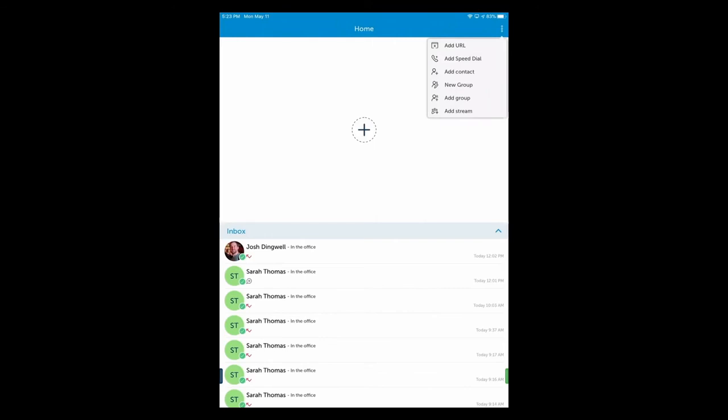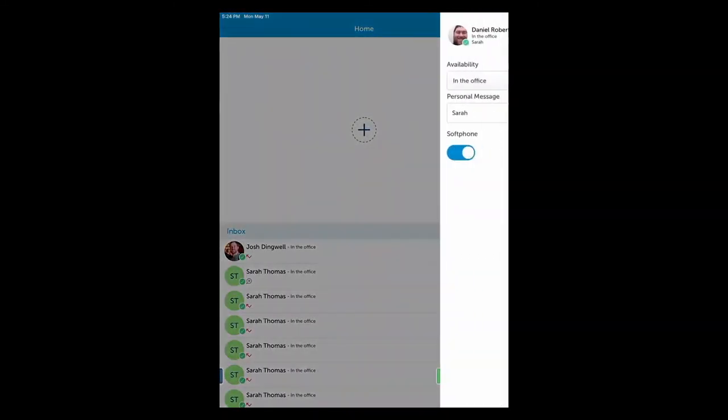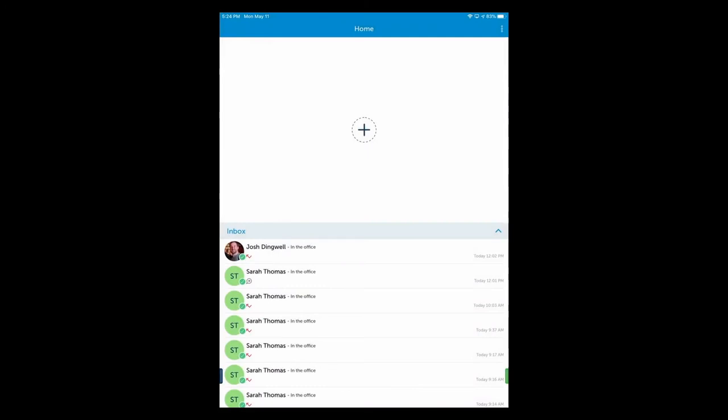Here I can add a speed dial widget, or I can add a specific contact for somebody that I call all the time, or I can add new group members or add a group. I'll go more into detail on that in a moment. If I come down here to the bottom left and bottom right on my screen, we see there are 2 small tabs sticking out at the bottom of my screen. This is the primary menu options of this application. I can swipe from left to right to pull the tab out on this side, or I can swipe from right to left to pull out the menu on the other side.